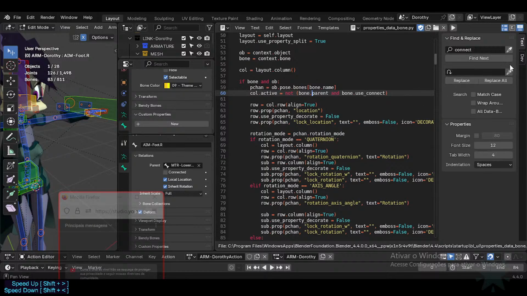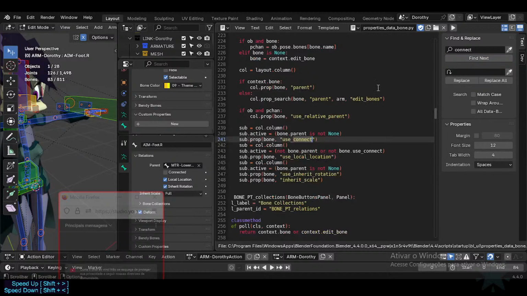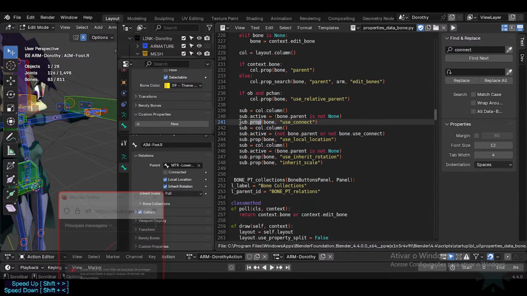All right, so this is one finding. Then we got, yeah, so connect. Then you have subprop. Okay, so here is a property, and this sub, I don't know what it is.